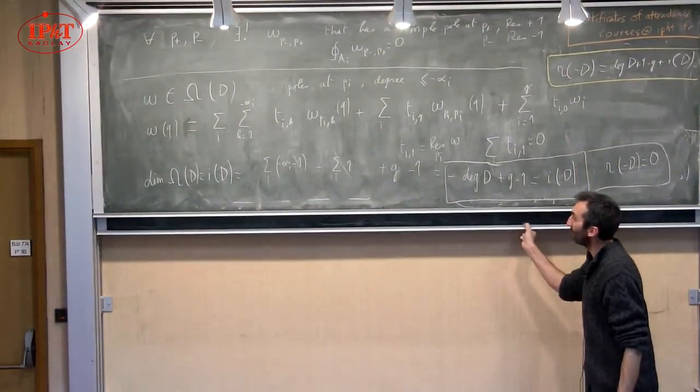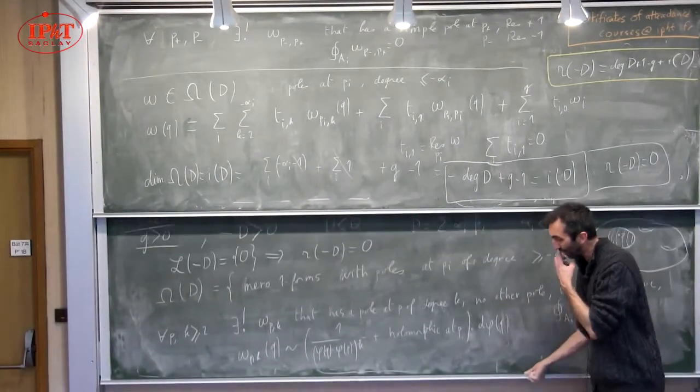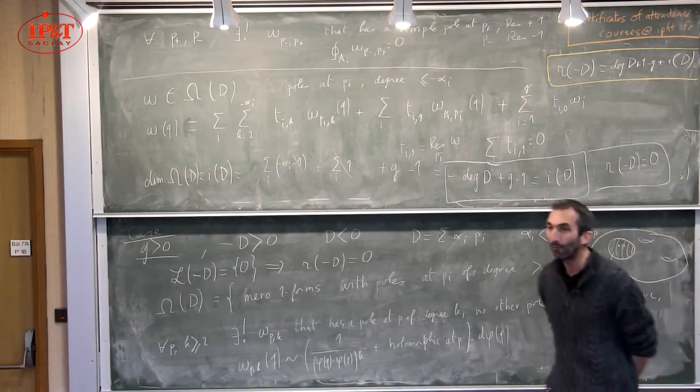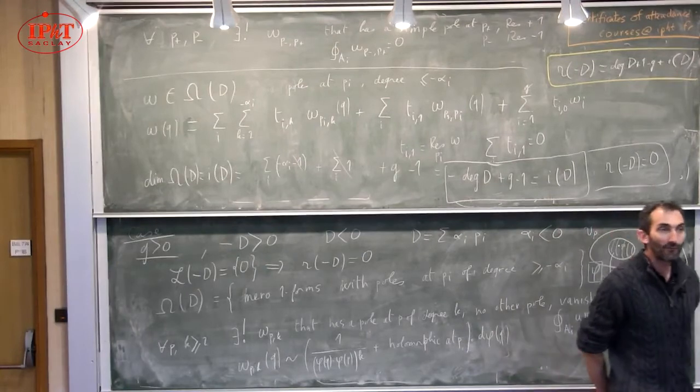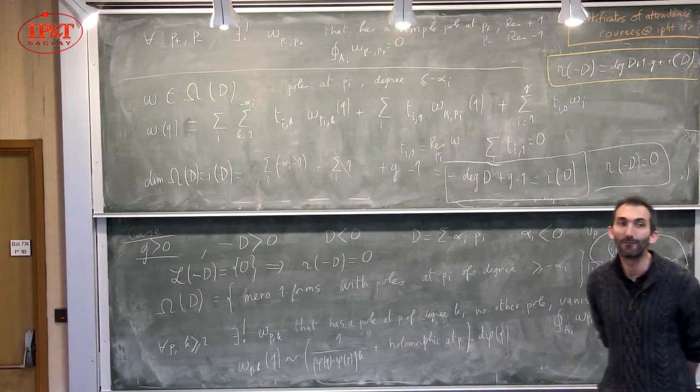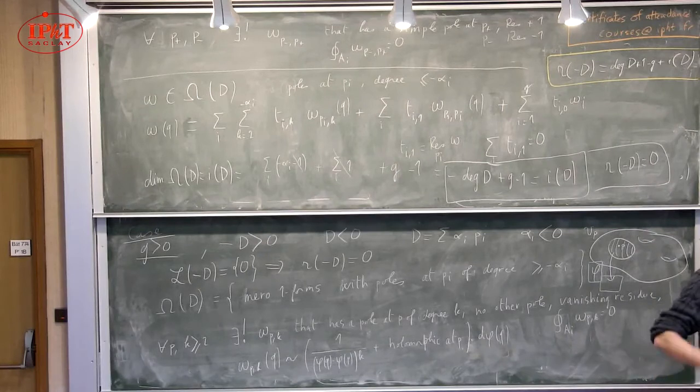I will stop here. And just to let you know, next time I'm not going to talk about this again, the Riemann theorem. I'm going to talk about moduli spaces. So what is the space of all possible Riemann surfaces of given genus, given markers or things like that? Well, the idea is that it's a kind of manifold of a certain dimension that we shall compute. It has a certain topology.